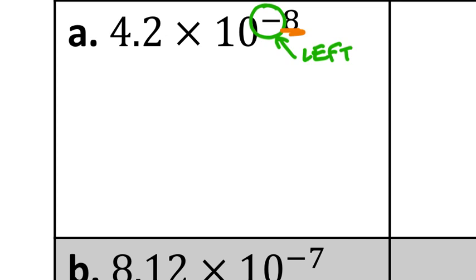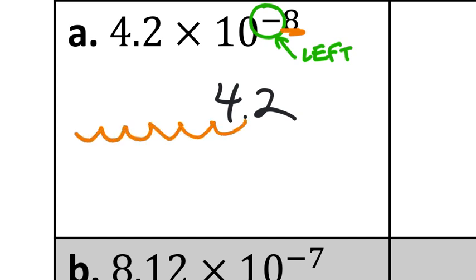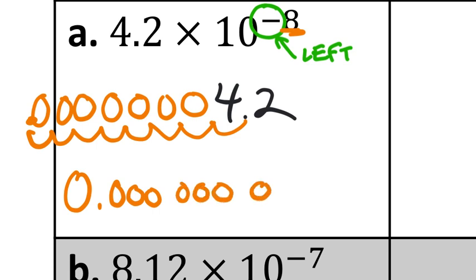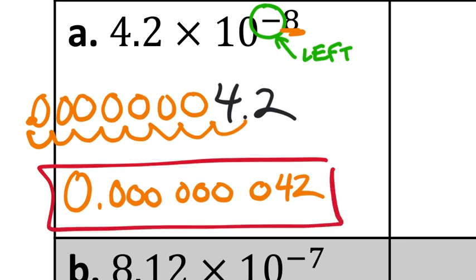I'm going to need more space on that 4.2 actually, so I'm going to put it over here. That's better. All right, so 8 times to the left. 1, 2, 3, 4, 5, 6, 7, 8. Perhaps I should have given myself more space. Now, there's some empty place values now, which if you have empty place values, just put zeros in there. So what is that? 7 zeros right there. So I end up with 0.0000000 and then the 4, 2. And this now is in standard form.